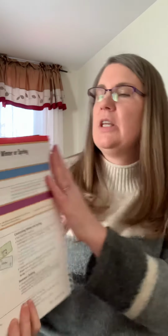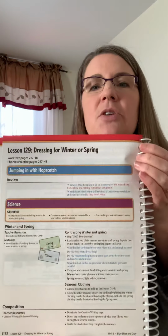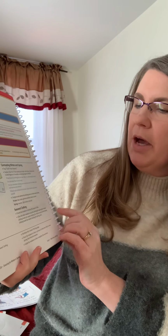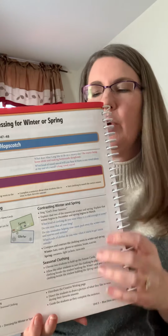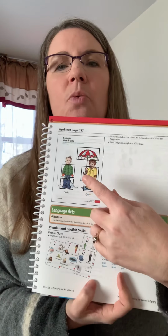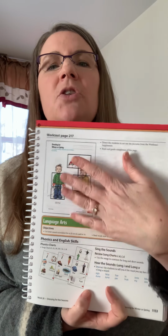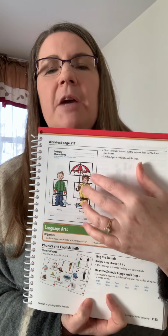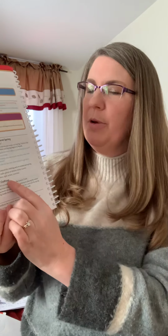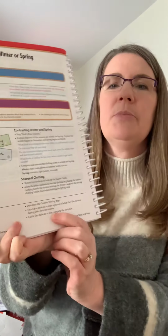So this was a lesson that I just did today with my little girl, lesson 129. We've been talking about the seasons, so we were talking about seasonal clothing, what to wear. And included in the teacher's book is also the work text page, a picture of it, so that you can know exactly what is expected on there. Okay, so we were talking about the seasons. The little bit of science is right here to do. And then there's also a little composition idea.